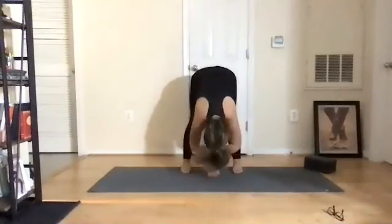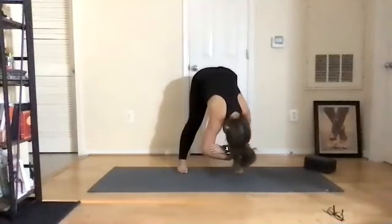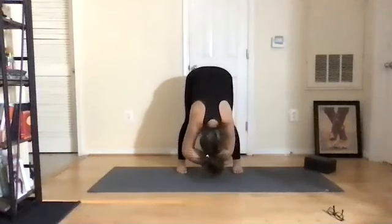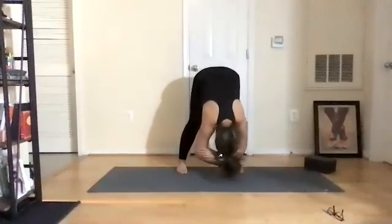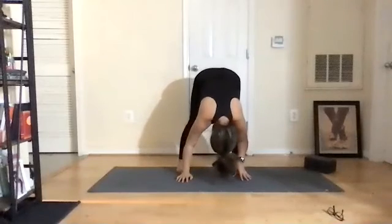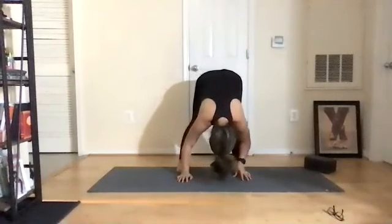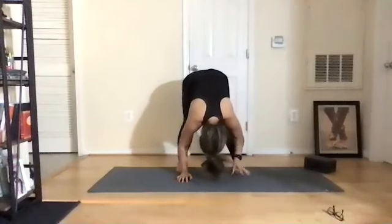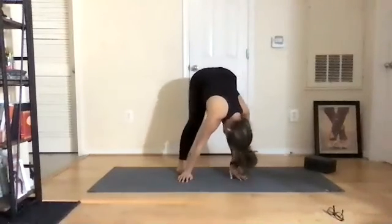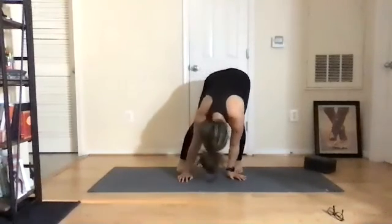Meet me in a ragdoll position, swaying side to side, loosening up the neck. Shake your head yes and no. Release your hands to the earth. Bending one knee and then the other. Complete release here in this forward fold. So head is heavy, swaying side to side, shifting weight. Releasing in the lower back.